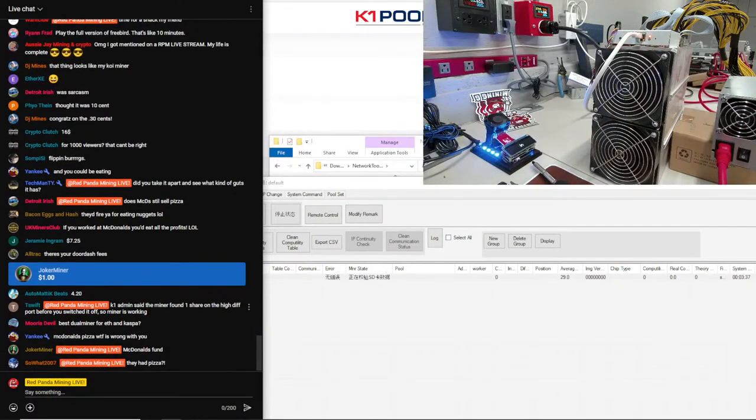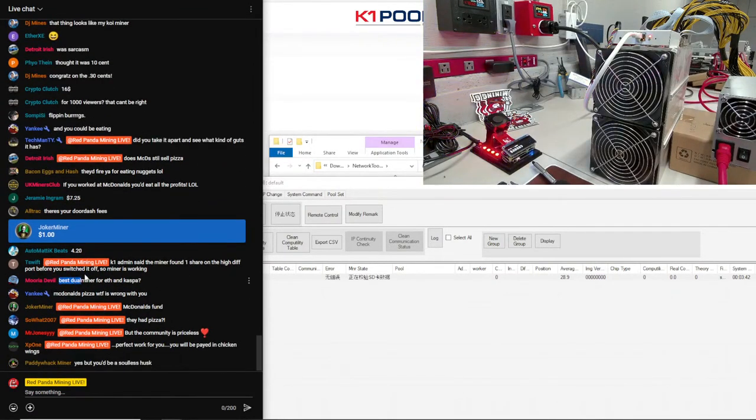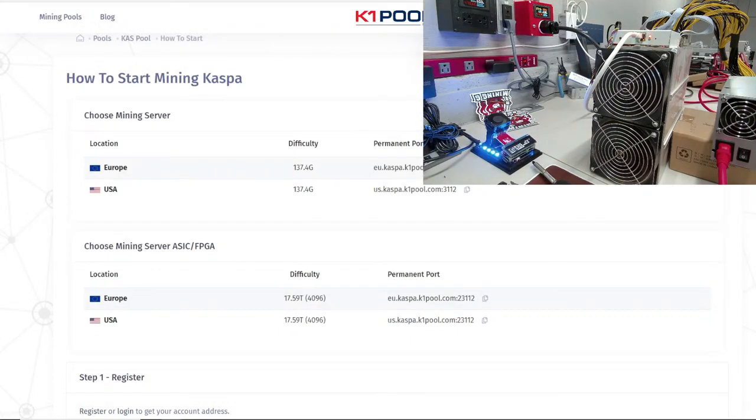T-Swift, K1 admin said the miner found one share on the high diff port before you switched off. So the miner is working. Thank God. That means, wait, did that show up here then? Miner is not active. I can't see it on the pool side. Is there a link he can give me?